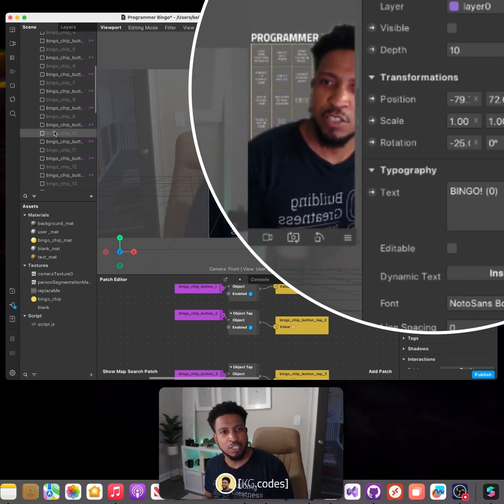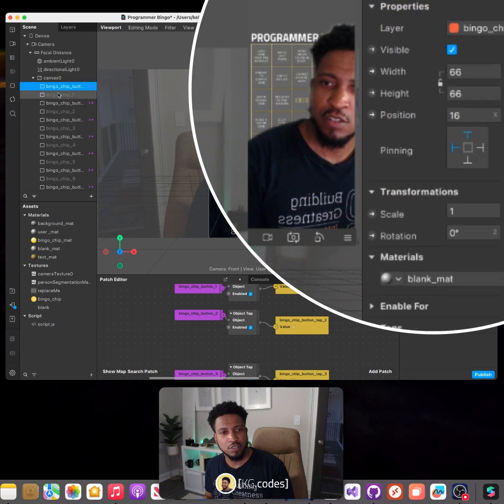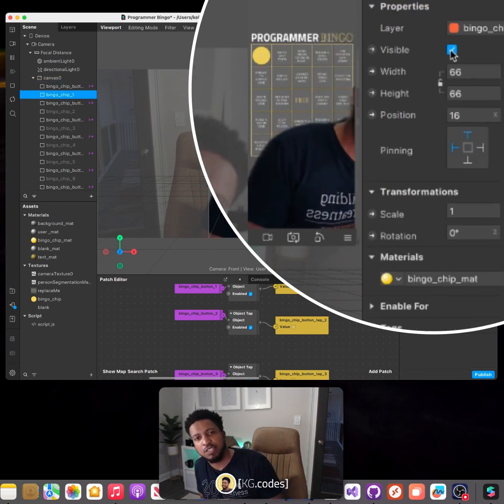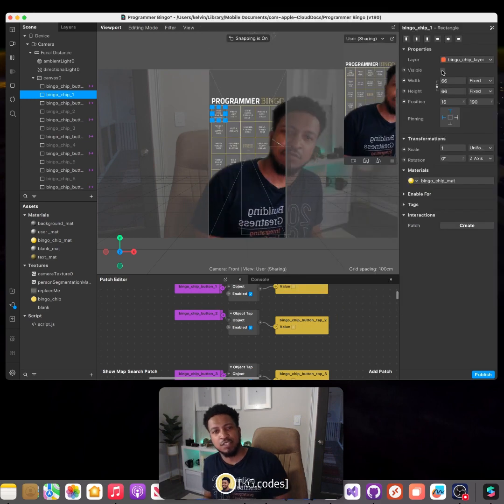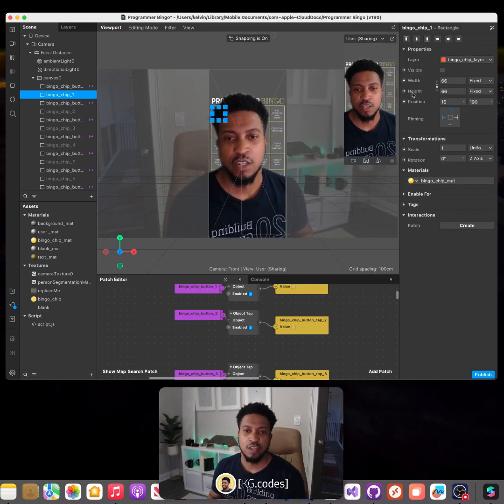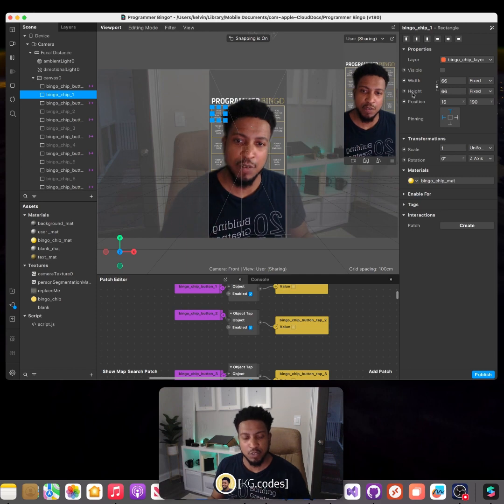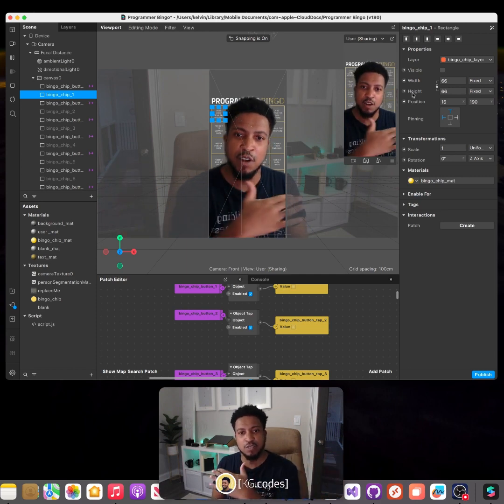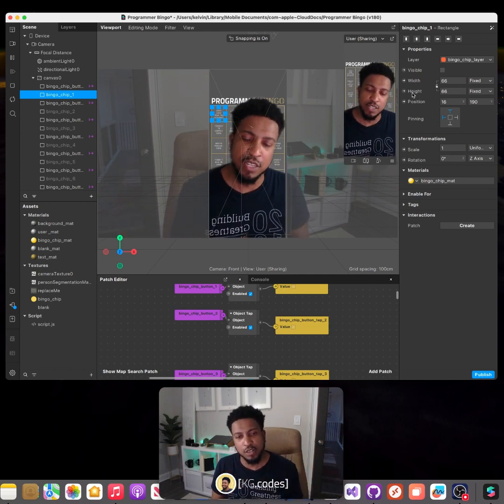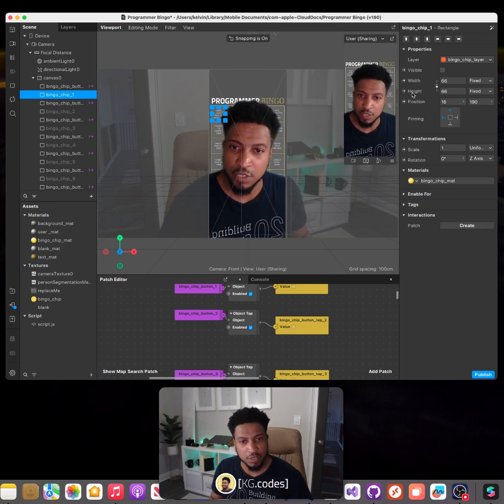And let me show the chips as well. Here's an example of what a chip looks like. So that's the chip going on and off, and I have that set up so that when you tap the screen, the chip shows up, and then I have JavaScript logic that counts the chips and checks whether you scored a bingo with the number of chips you currently have turned on.